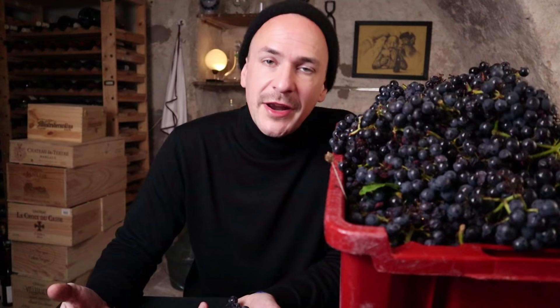Last year when I made my own wine all of the bunches looked great, so I didn't really have to do a selection. This year it's completely different. I had to be very thorough in the vineyard and now I have to do another selection, which is a bit unfair. If the vintage isn't great, the work for the winemaker is often more difficult, but that's the way it is.